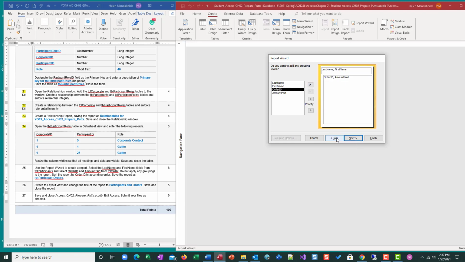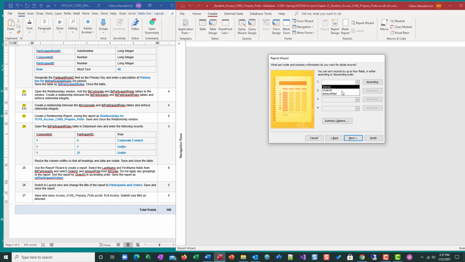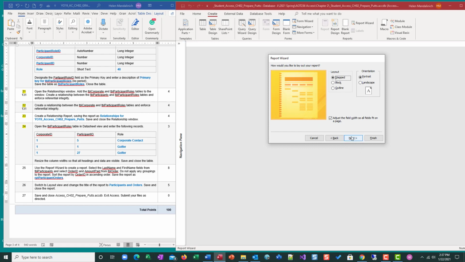Nope, wrong thing. Let me go back here. How do you want to view your data? Sorry, let me go back here. I think that's how we're viewing it. So then, no grouping, sorted by order ID. Next.